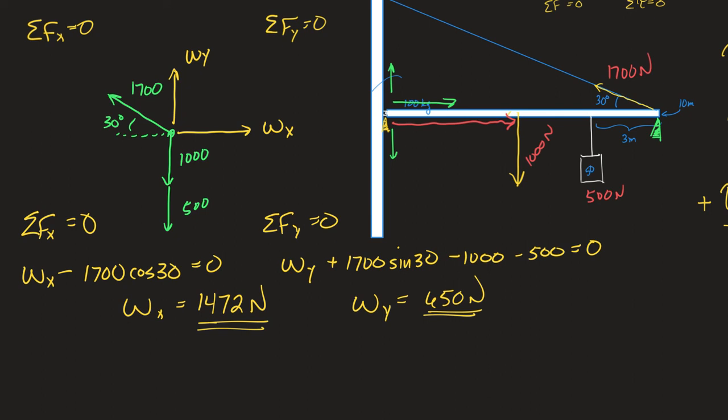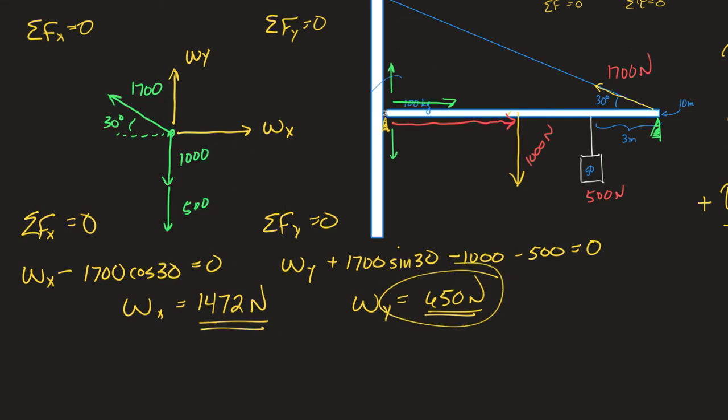Not terrible. Now, this probably isn't the answer. I think these are components of the answer. I think you probably have to do Pythagorean theorem to get the total force from the wall, and maybe tangent to get the angle at which it acts on the boom arm. And I don't know that we have to do that. I don't think pushing the buttons to do Pythagorean theorem is necessary. But I do want you to realize that there's two components. This one came out to be positive. Keep that in mind too.